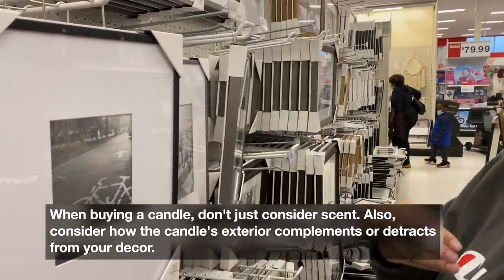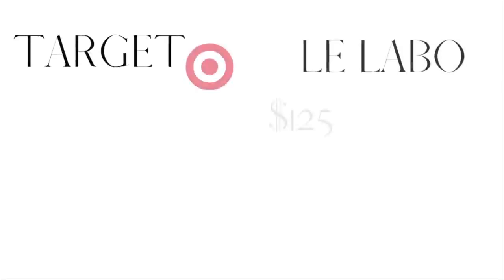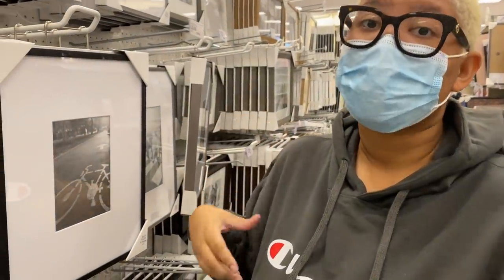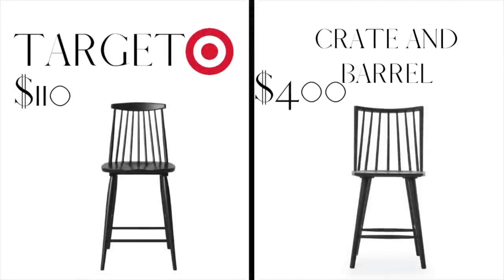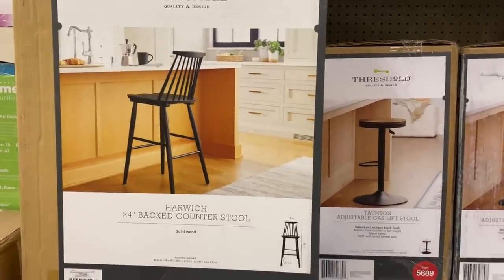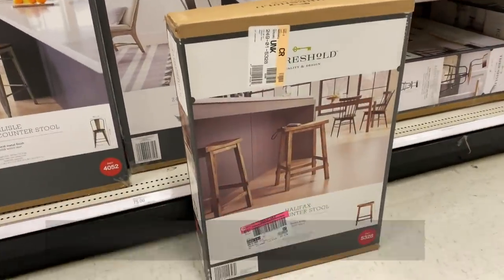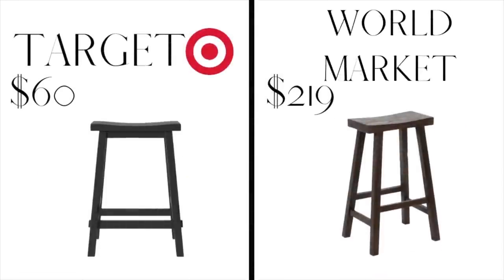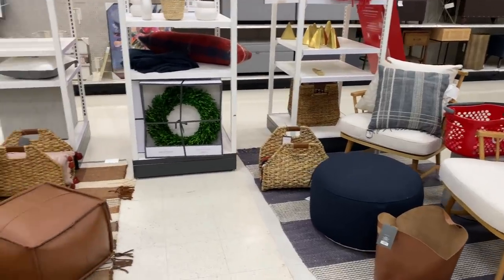Having things on your walls is so important for the luxury look on a budget. Target is a perfect option if you don't want to go to IKEA — this frame has a nice large mat and clean lines for only $20, and they have so many. I recommend buying online and picking up in store to make sure you get enough. The Hardwick backed counter stools look like they're from Pottery Barn but are super affordable and really well made. The Halifax counter stool looks identical to something from Crate and Barrel — a really nice rustic option for the Pottery Barn or modern farmhouse aesthetic.